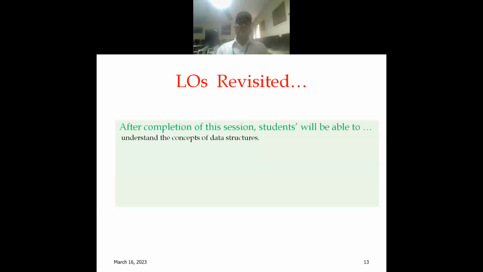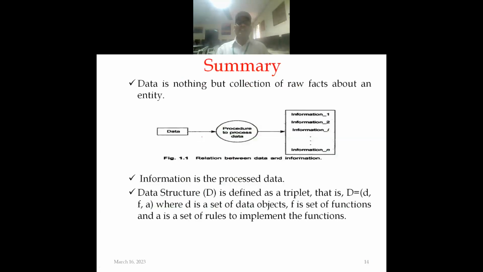Now the lecture outcomes are revisited here. After completion of this session, students will be able to understand the basic concepts of the data structure. And the summary of this session is that in this classroom discussion, we discussed what data is. Data is a collection of raw facts about an entity. Once you process this data, you get information.